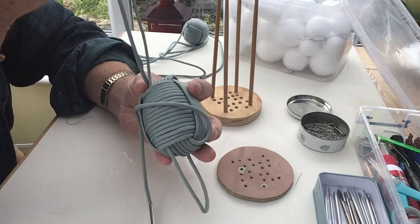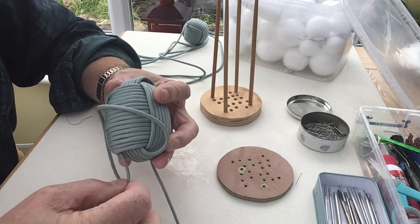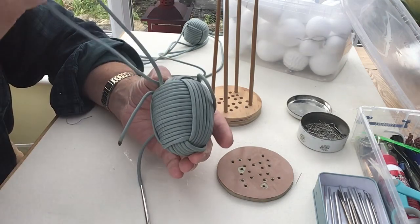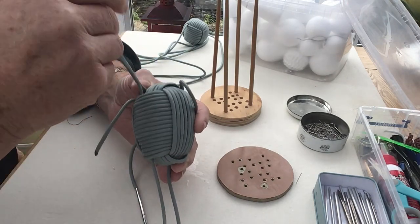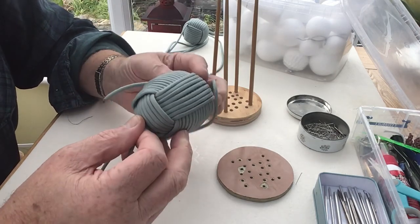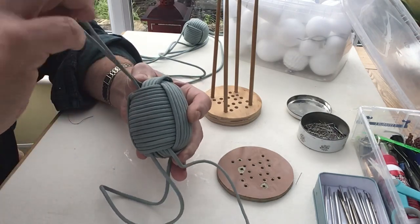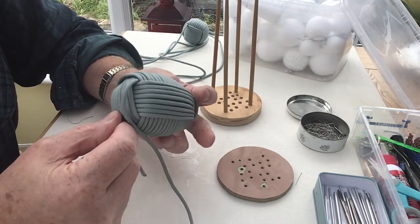And I am still debating in my head whether I should have actually put more cord onto the ball. I've made one of these in the past, and I had 18 passes going round this way. But I thought this one we could get away with 17. And the other difference was the ones that we're doing at the moment, there's eight of them. On a previous one, I made that nine. But again, I don't think it's really necessary. So we've got 17 passes, 8 passes, and 8 passes. I think we'll be okay with that.